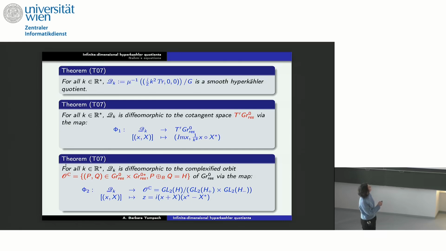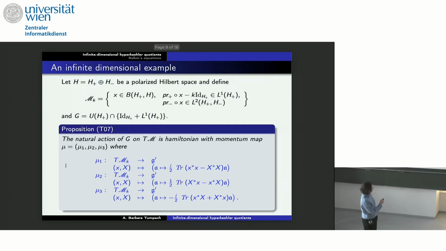Yes, so this is parameterized by K, indeed. We have a one parameter family of quotients. And MK is also parameterized by K because there is a K appearing here. You can put K equal to 1 if you want, but there is a one parameter family. There is one quotient in each manifold. For each K, you perform the hyperkaehler quotient, and then you get a hyperkaehler manifold, but from a different manifold each time. But this K is just a parameter in the theory.